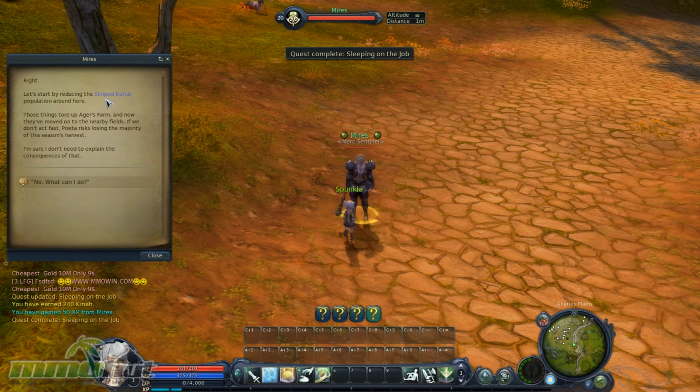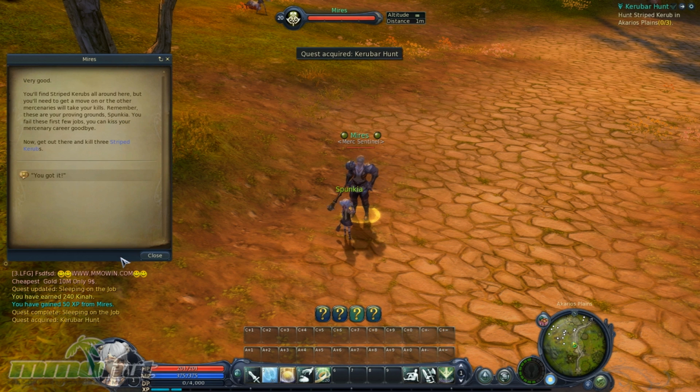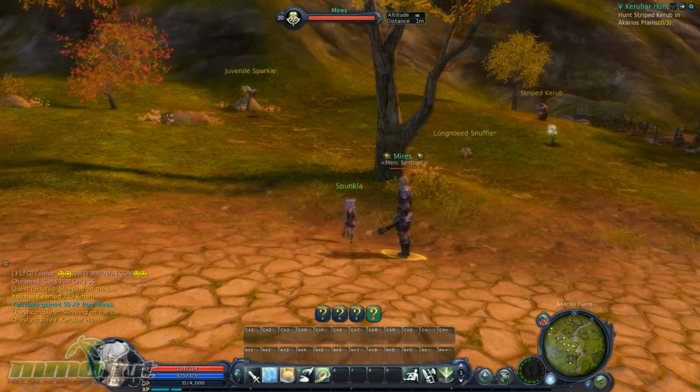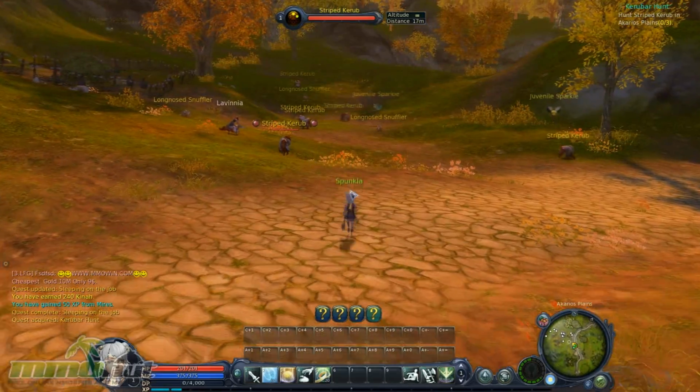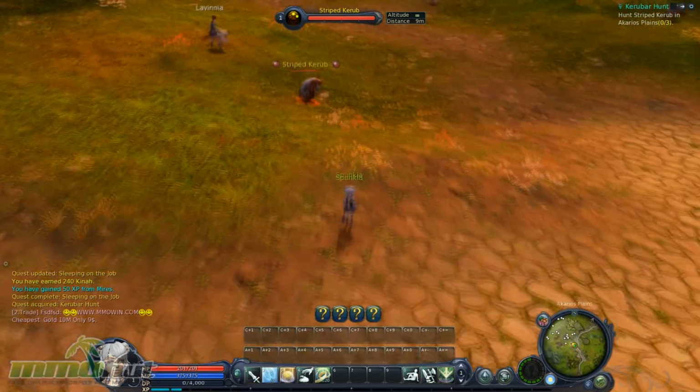And I need to kill the striped Karubs. So let's go ahead and kill those. We need 3 striped Karubs and then Chaos Plains. Alright, I got it. So let's get these guys. Striped Karubs. What are striped Karubs? Alright, so these are striped Karubs. As you can see, they are not hostile until I start attacking them.